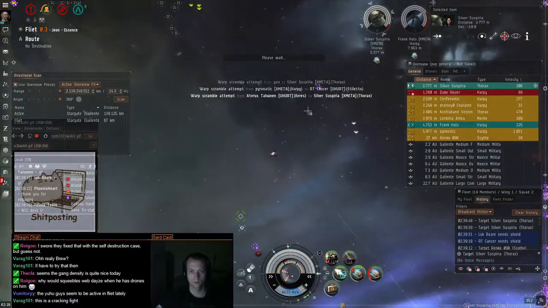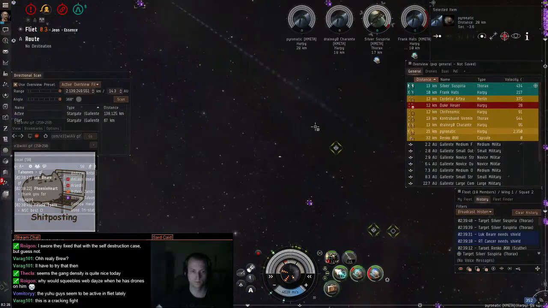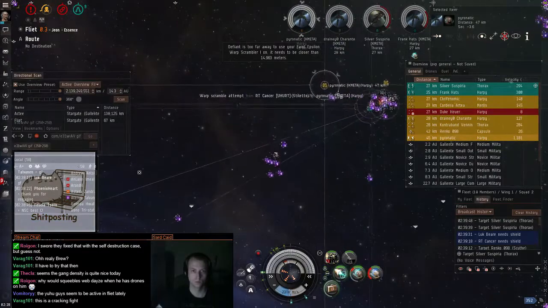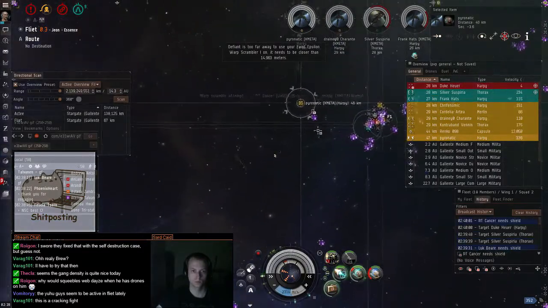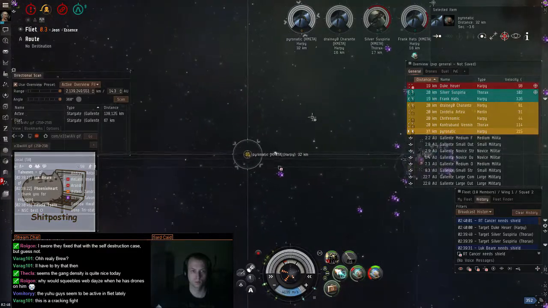That's going to be Silver, both the Thoraxes. Okay, Silver Prime. Go ahead and get your drones out on Duke and the Harpy. Somebody call me a point. We're going to use drones to kill Harpies. Point's still on Duke. Okay, get your drones on Duke. I'm going to swap one web to him.